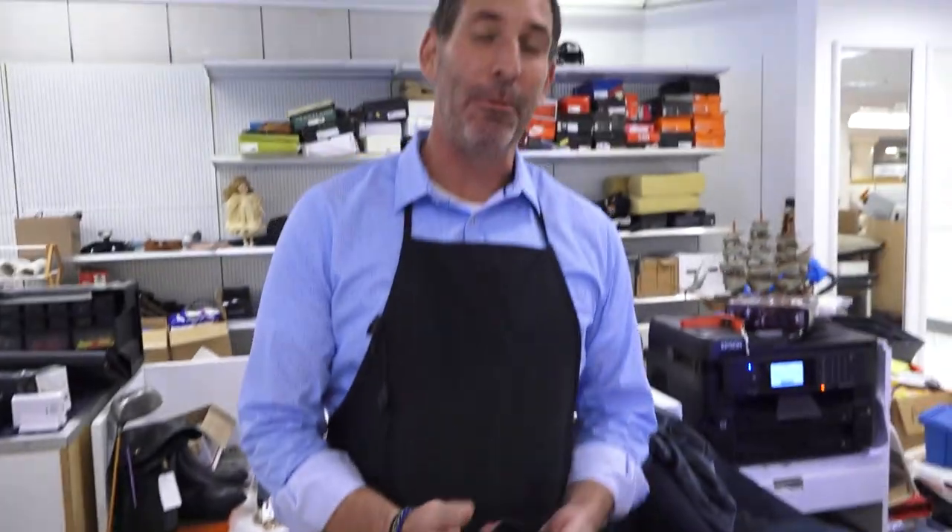Storage units are a great way to make money. That was a great unit — not all units are great. Sometimes you buy some that are just all junk, but normally you can make back your money plus some on every unit. I've probably bought 300, 400, 500 of them in my life, and I've only lost on maybe a handful — five of them. You can probably make money on just about every unit, but you've got to have a way to get rid of it all. Some people buy them and don't have a way to sell. You've got to have yard sales, a store, eBay, Amazon — all the different ways to sell stuff. If you have that system set up, then buying storage units should be your thing. Figure out how to get rid of stuff.